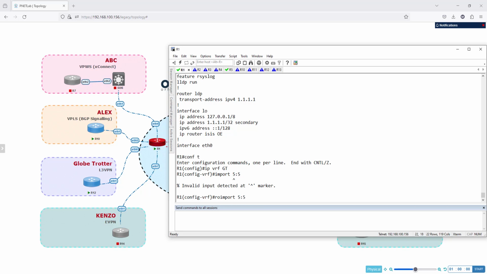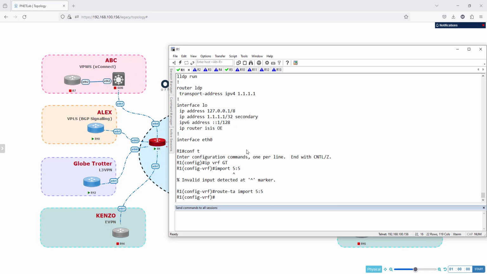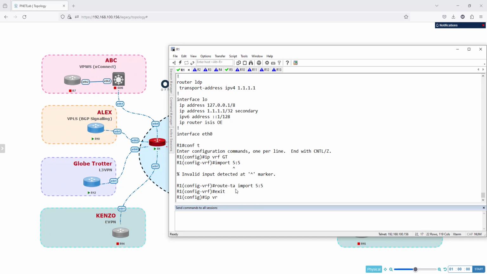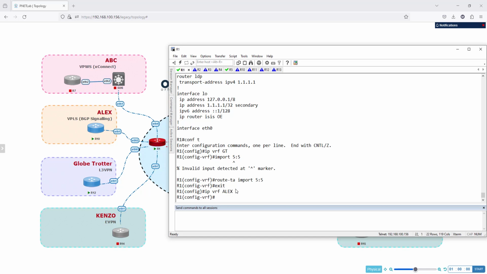I just forgot to say that. Route-target import 5.5 because we are exporting 6, so there is no need for that. And then I'm going to exit this, and I'm going to say ip vrf Alex, and I'm going to say route-target import, of course, going to be 6.6.